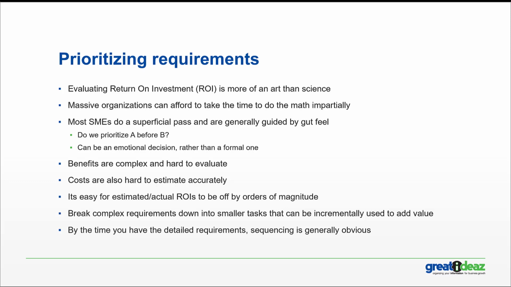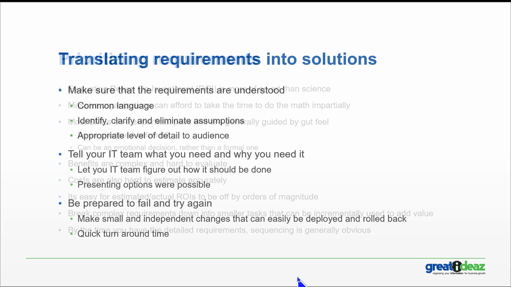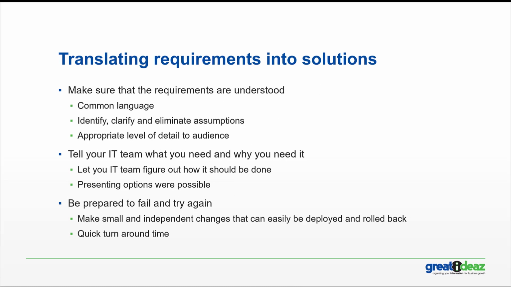So now we get the fun thing, right? We've got a set of requirements that we're giving to our IT team, and we need to make sure that the IT team actually understands the business requirements. So it was fun just getting the business to reach a common understanding of what the IT requirements are. Now we've got to get the IT team to do it as well, right?